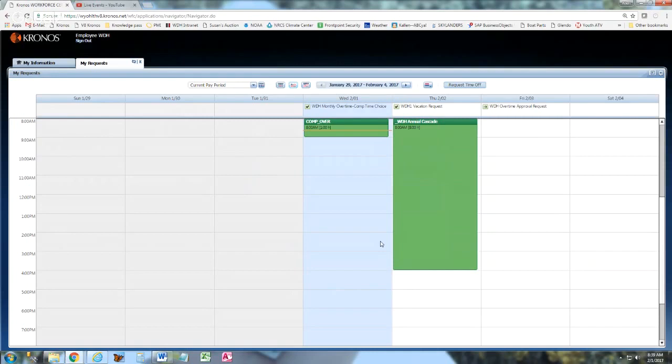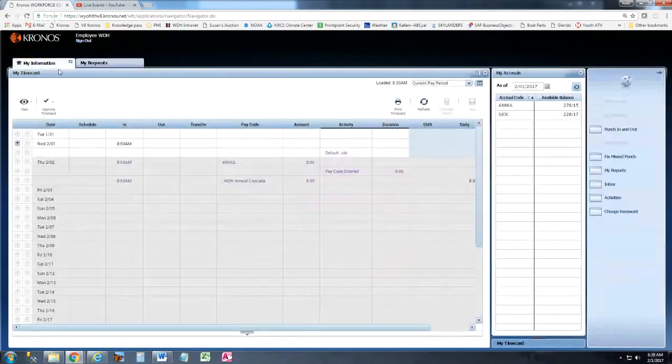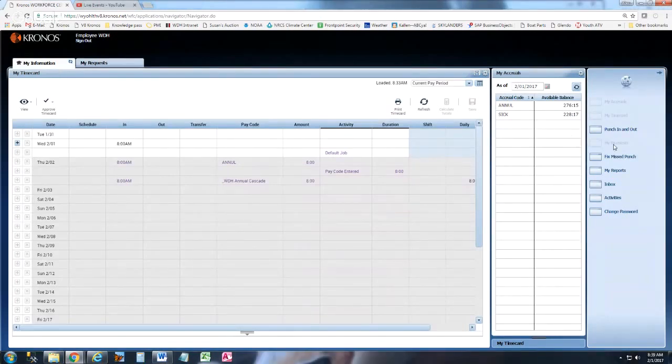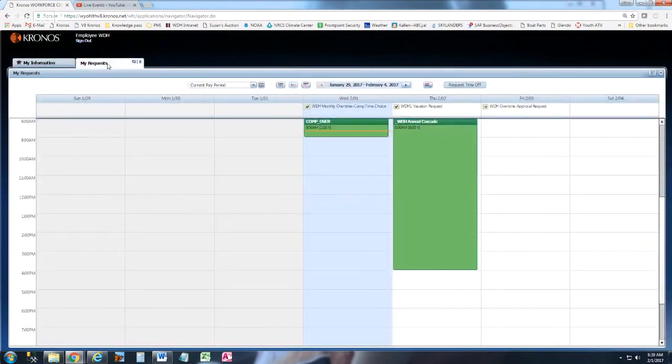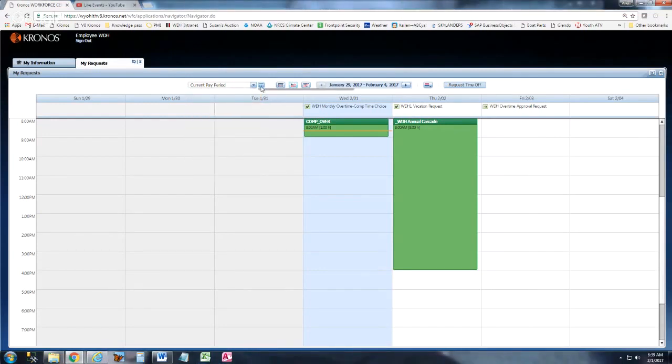So the next thing on page 13 is talking about retracting or canceling leave. So once again, on the My Information screen, this is where we start. It talks about going over here to the My Requests, where it opens up a new tab. Go ahead and select a new tab. And then you would use the current pay period, previous pay period. You can use the calendar to select what day you need to go look at, so you can find your leave request and cancel it or retract it, whatever you need to do.